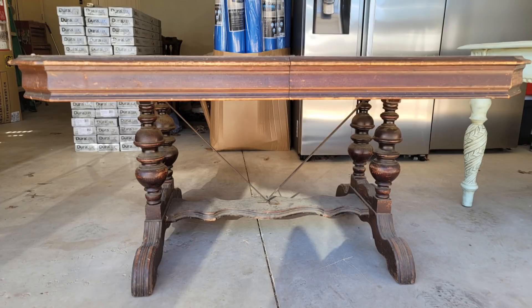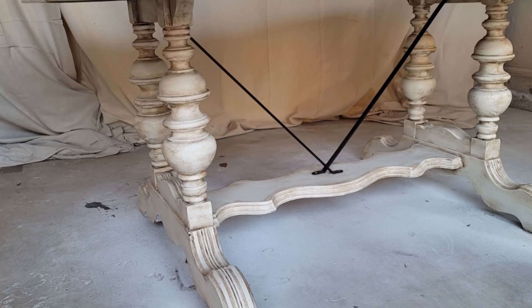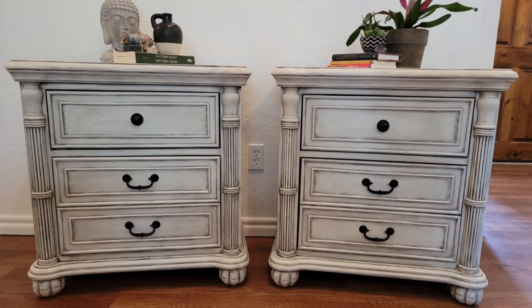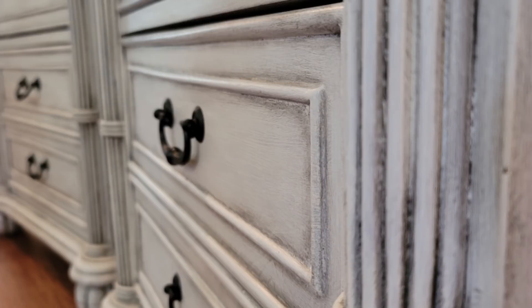So where am I now in my furniture flipping? This is a true farmhouse table I did for a client just the last couple of months. I still like to do the dark wax a lot — it may not be popular in other states but here in Oklahoma that aged patina look still sells really well. This is a set of nightstands off Facebook Marketplace — white paint with black wax, every time I do this look it sells really quickly. My photography now uses soft lighting rather than bright harsh lighting and the photographs really accentuate the detailed highlights.